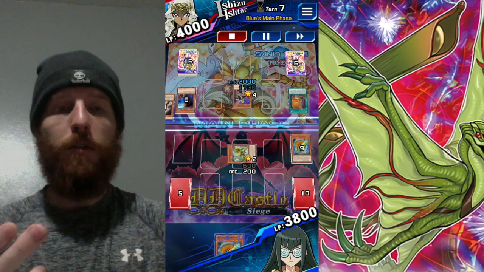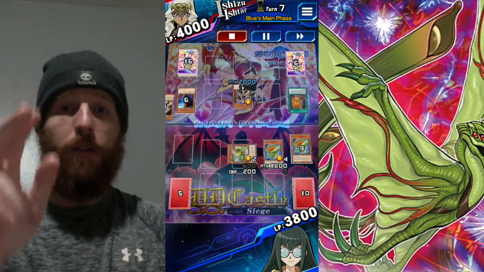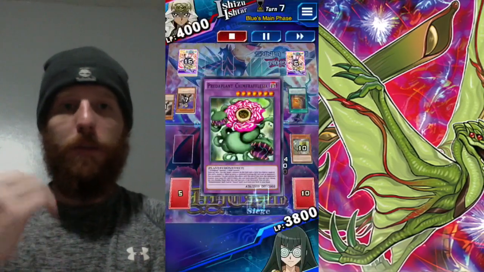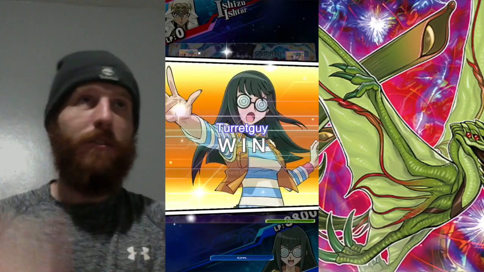So I get Sundew on the field now, so I can go into Spino. Spino will let me put a counter on Descendant. I can then use Sundew and Descendant to make Chimera. With 25 with 18, he surrenders.